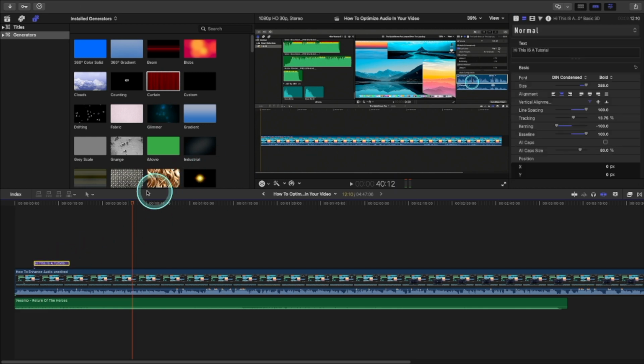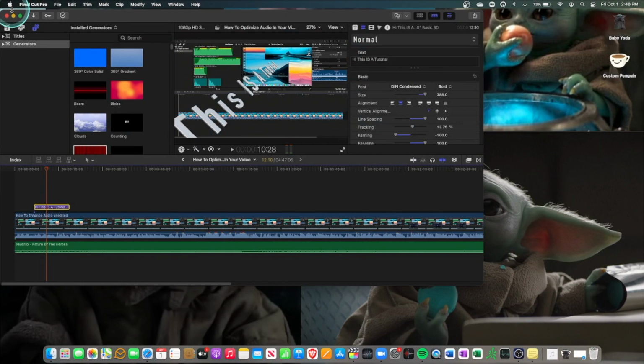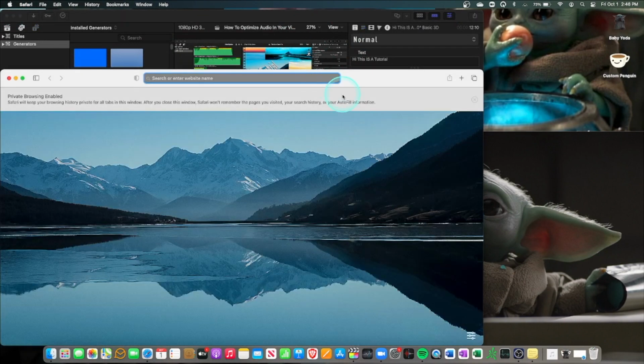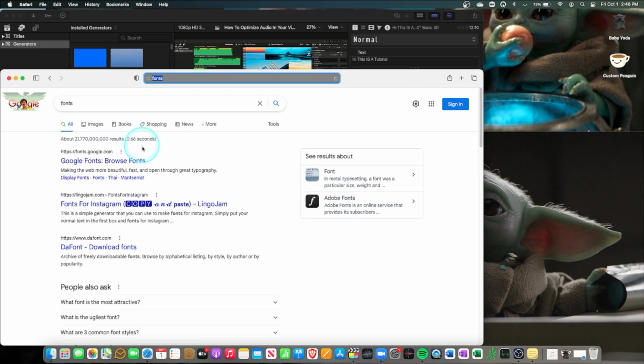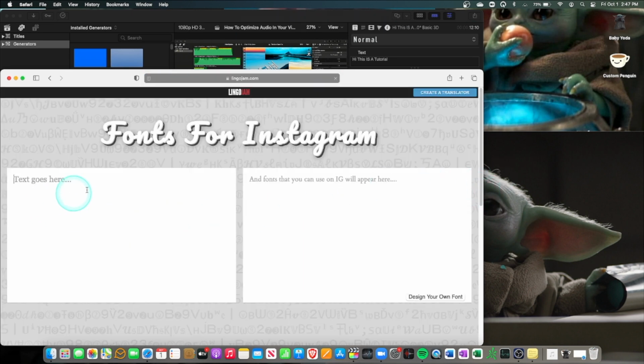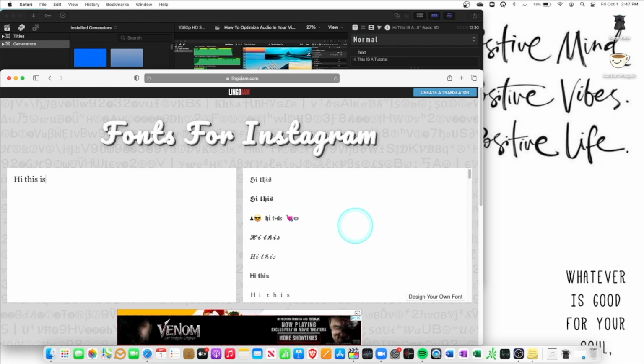And then another thing is, if you want a font, you can go into something like Lingo Jam, for example, and then you can choose your font, and then you can just copy that.